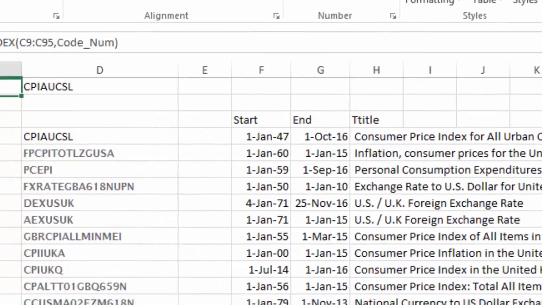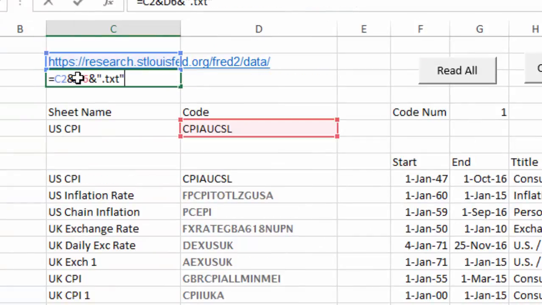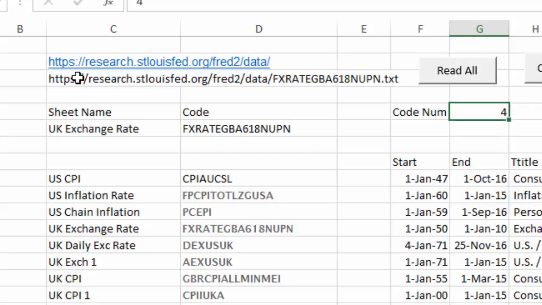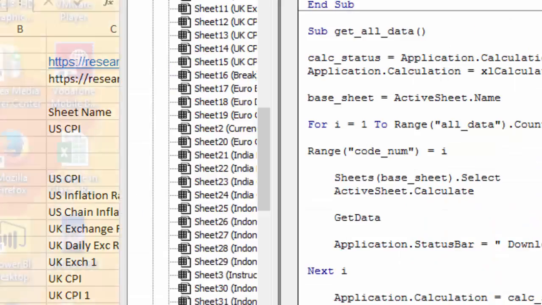The code number runs an index function. Here is the code number. If we make this code number 2, it reads the second. Inflation rate 3, the third, 4, the fourth, blah, blah, blah. Okay, and we're just reading that in.